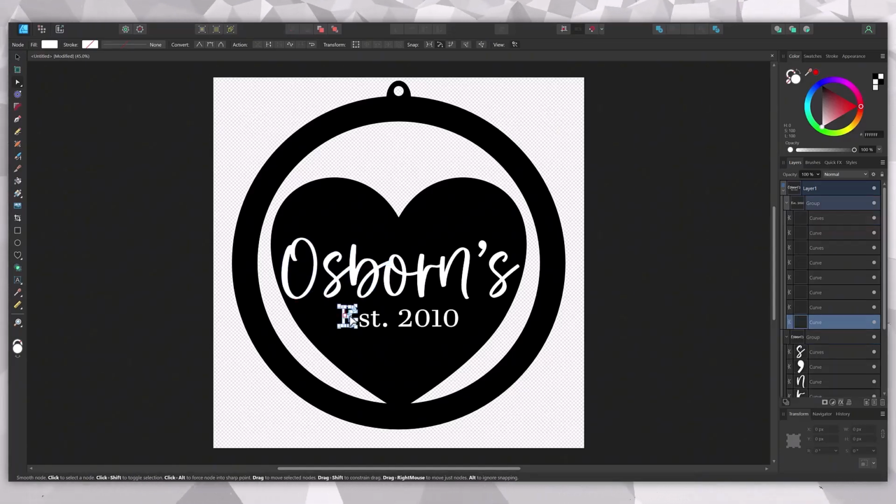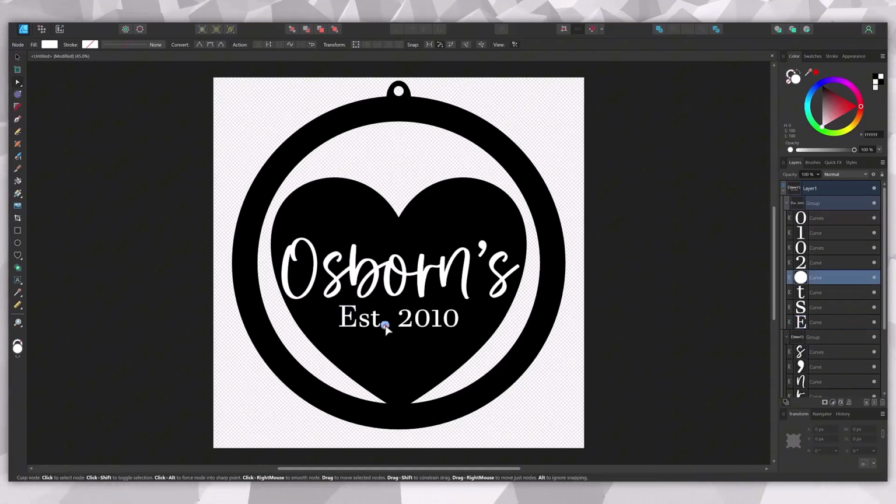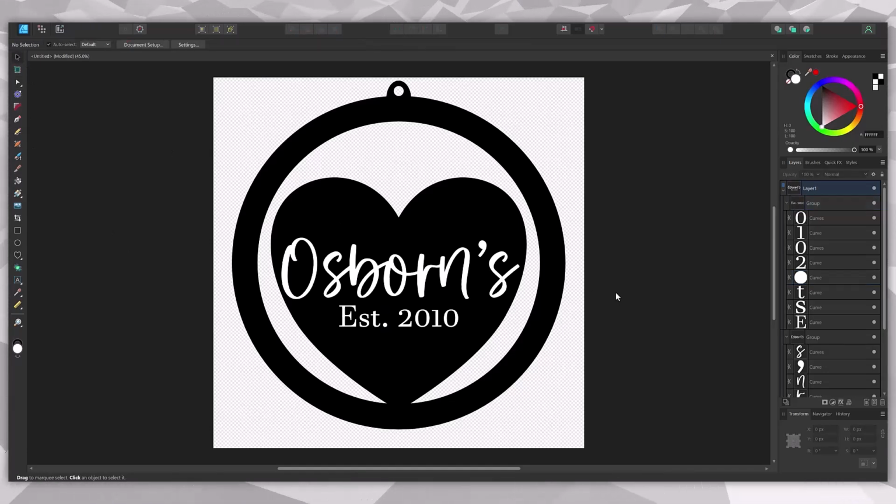You can see that happening there. So before, when we clicked, we could edit the text. Now we can't edit the text. You can also tell over here in the layers panel how it's looking. So the next step, I like to add or merge the shapes together. I find that to be much easier than going one by one.